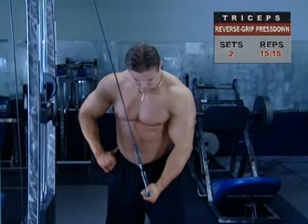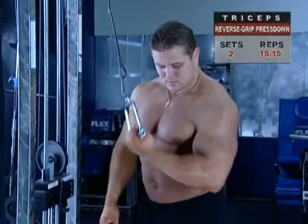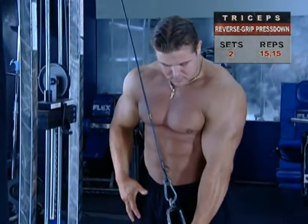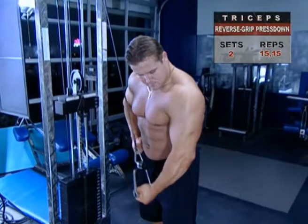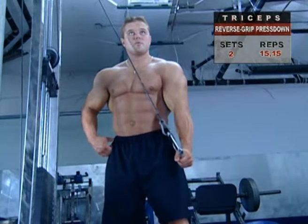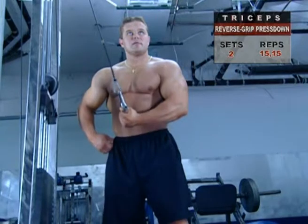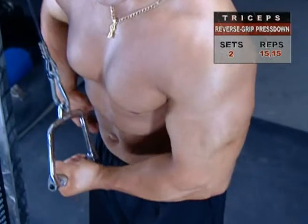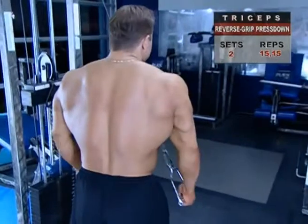Now inhale and hold your breath as you pull down, squeezing your triceps to pull the handle down. Keep that working elbow pinned there at the side of your body. Right in there nice and tight. Don't let it move. Push down until your arm is completely extended and hold the contraction for 1 to 2 seconds. Exhale, under control, lower the weight now until you return to the starting position, which should be with your forearm only slightly above parallel to the ground. Don't let the handle come up to your chin or anything like that. Complete a set with one arm, then turn around and repeat with the opposite arm.